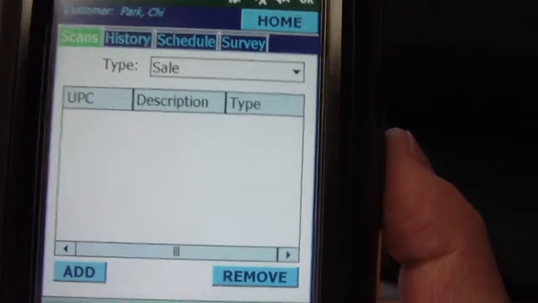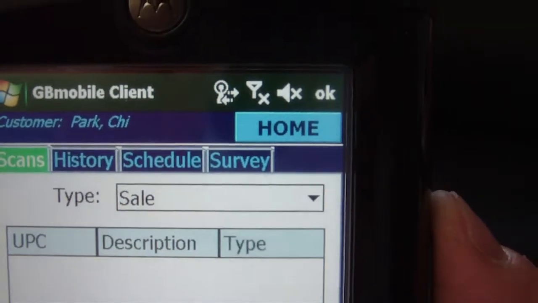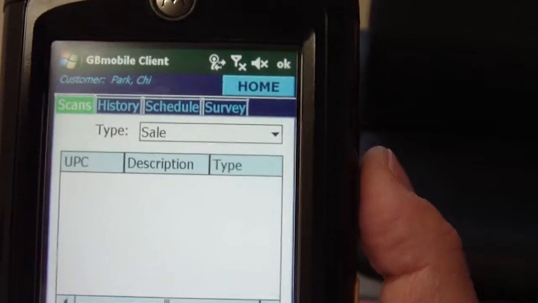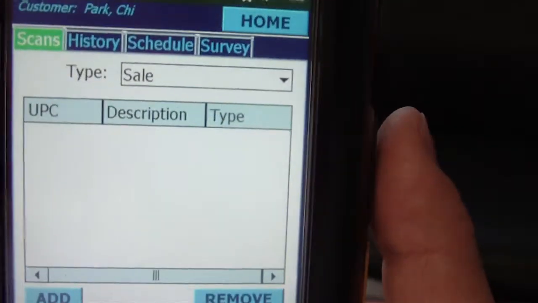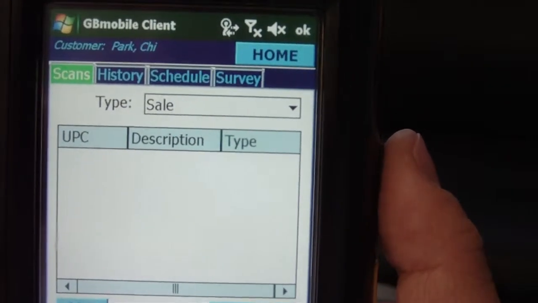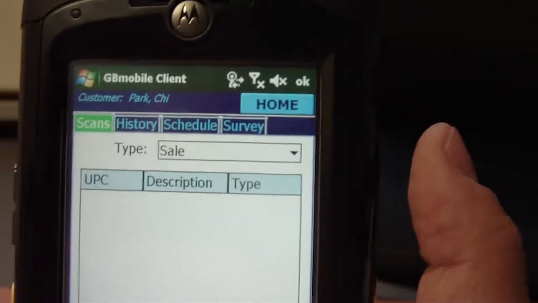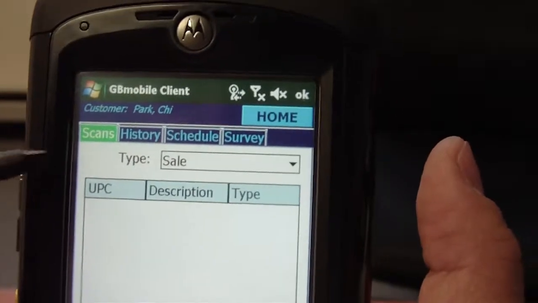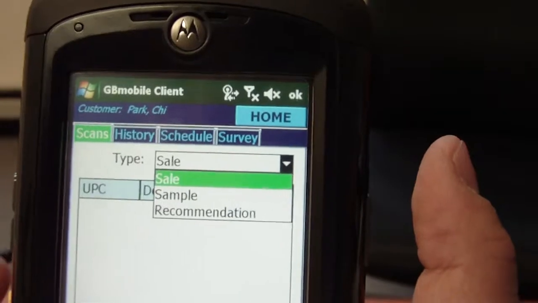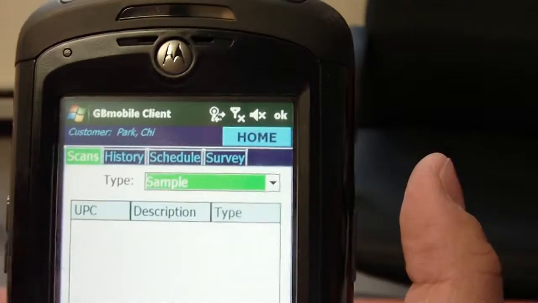Come to this same section here, which is our main section. As you can see, there are 4 tabs right on top: scans, history, schedule, and survey. I'll explain that one by one. So scans, for example: you're visiting a customer location and talking to this customer, and you have the handheld out and running, and you want to capture some additional information. I'm going to give this guy a single product and do a sales transaction right there. Or perhaps I'm going to give this person a sample product, but I want to record that, or maybe a recommendation. So in this case, we'll say sample.